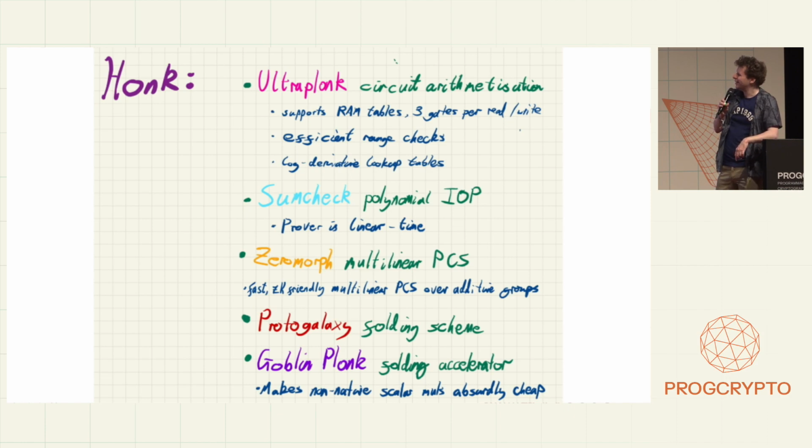So this is the most degenerate component of our proving stack. We call it a folding accelerator. It basically takes some computationally very expensive components of folding schemes. Specifically, you need to do what's called wrong-field arithmetic: you have this elliptic curve arithmetic that one needs to do that's over a field that's not native to your SNARK. It's very horrible. Goblin Plonk is a solution that will transform your expensive, non-native wrong-field curve operations into curve operations over a native field.